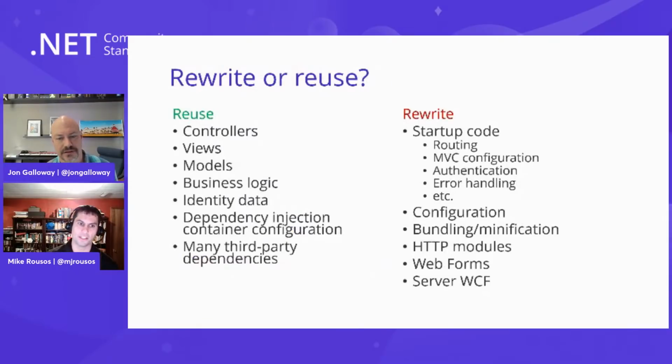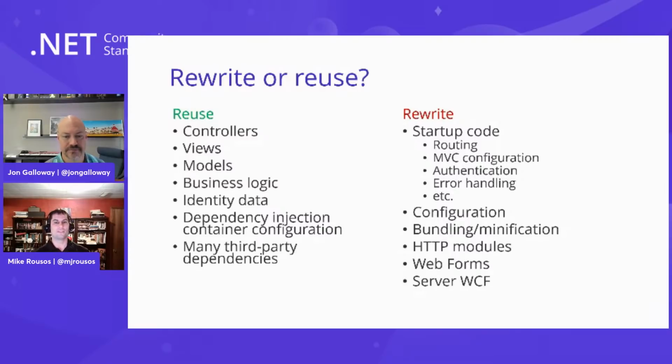There's this slide I like to use to explain this: there are parts of ASP.NET that are very similar in ASP.NET Core, and you can reuse a lot of code. And then there are parts that are different enough that you should just expect you're going to be rewriting these parts of the application. If you understand this distinction, you'll understand where there's going to be work and where things will be easier. It's nice to have this balance, because we sometimes work with customers who think they're going to reuse everything. And it's a really rude awakening to find out that no, that Global.asax class is just going away. It's not coming over somehow.